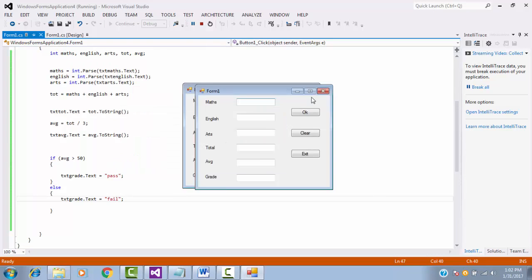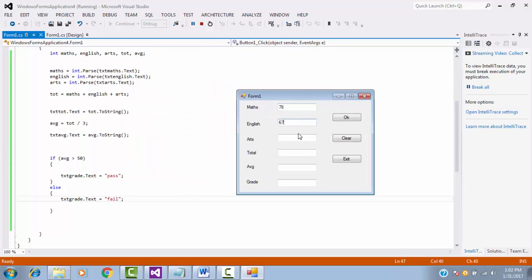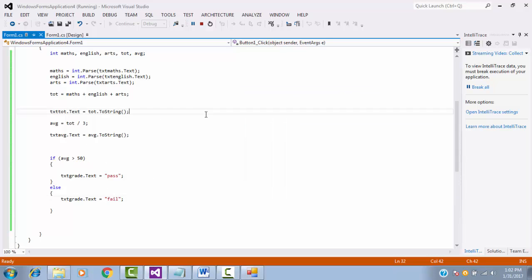Let's run and see. Here the average is greater than 50, so the result will be pass. It will be displayed. Okay.